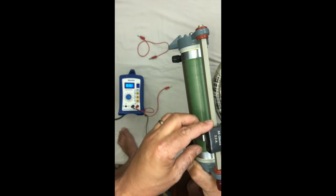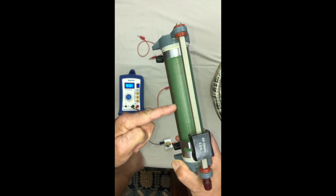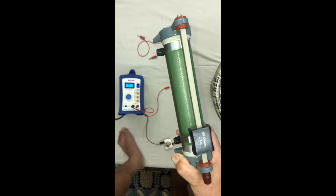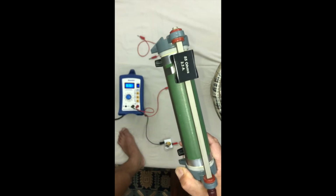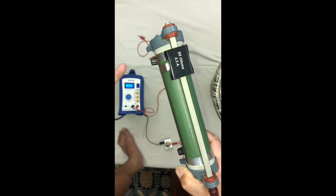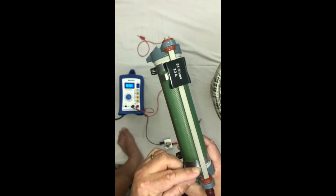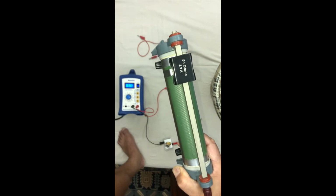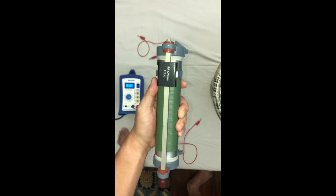Okay, if we had it down here, the current would go in, it would have to go through all of these turns before it came out, so that would be a high resistance. Conversely, if we have this slider down the other end, the current goes in, only goes through this section before it can escape down this bar here, so that would be a low resistance. So there we have it, that's your basic variable resistor.